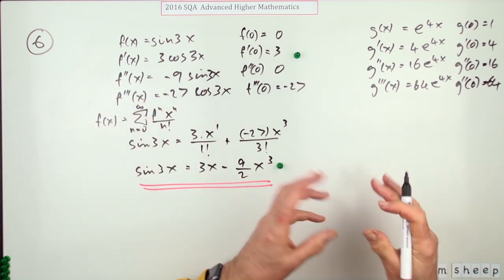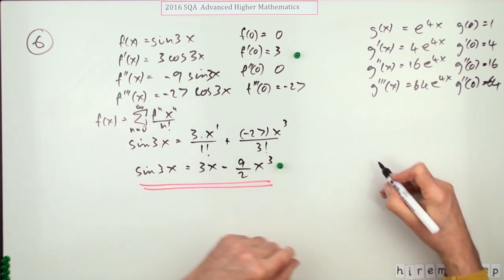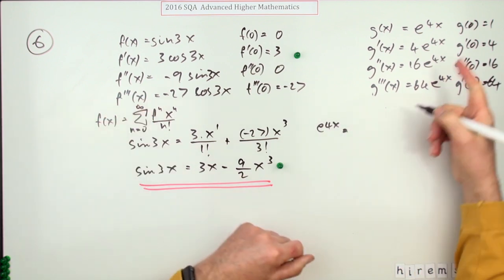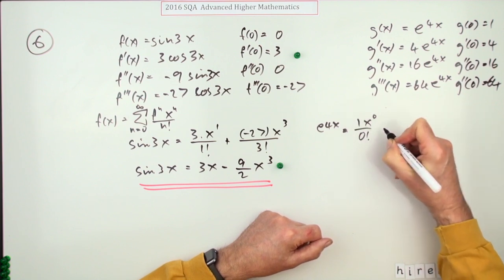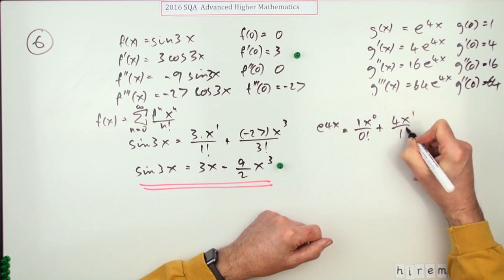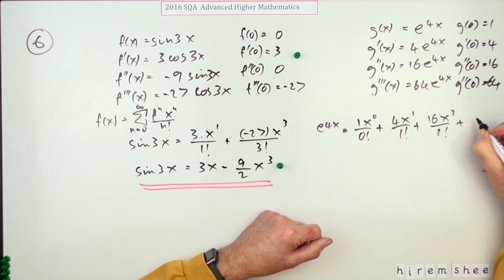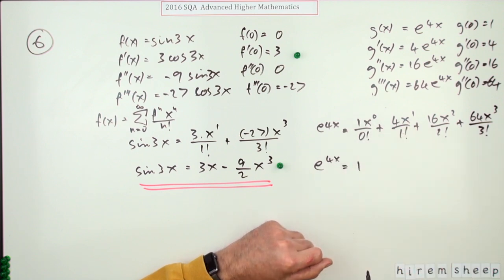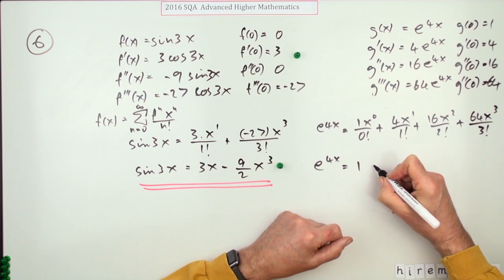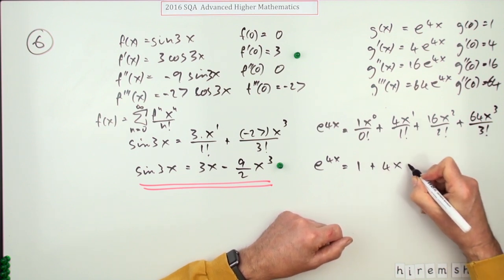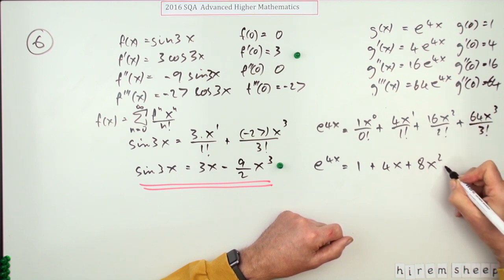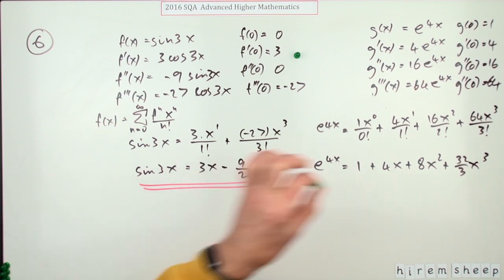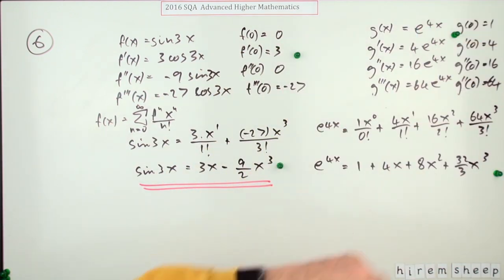Lengthy-ish. You're better off remembering E to the X, and then the rest follows if you get that type of question. And then using the same pattern, you have E to the 4X will be, and then you've got them all here, so it's 1 times X to the 0 over 0 factorial, 4X to the 1 over 1 factorial, 16X to the 2 over 2 factorial, 64X to the 3 over 3 factorial. So E to the 4X will be, that's just 1, but the 0 factorial is defined to be 1, the one way to choose none from none. Plus 4X, plus, that 2 will drop that down to an 8X squared, plus, the 2 will knock it down to 32, but you're stuck with the 3, 32 upon 3X cubed. Now you get that mark, of course you get a mark for going through that big bundle of stuff.